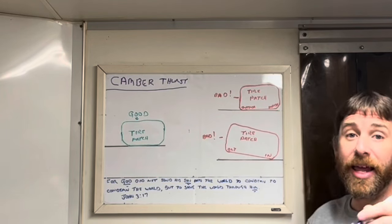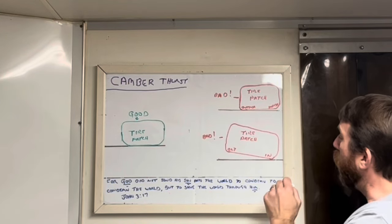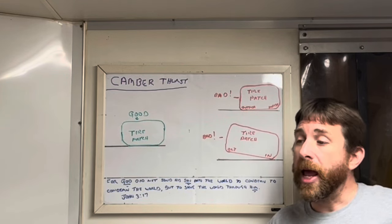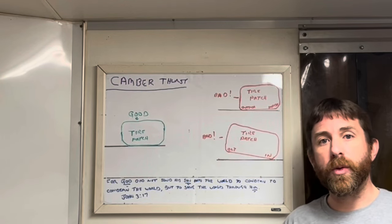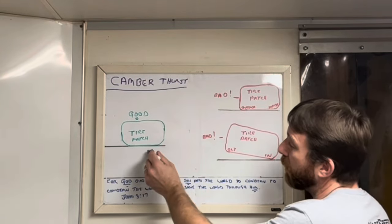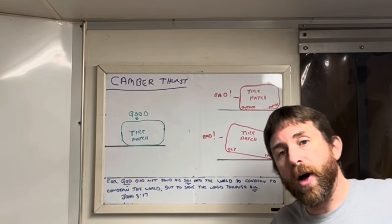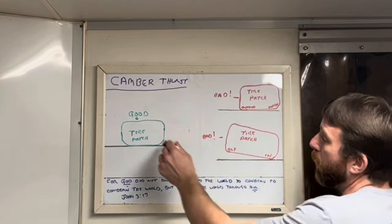What happens when you put too much right front camber in the go-kart? The sidewalls have no grip — no bite. When it sits too much on the inside sidewall of the tire, there's not enough grip. And because you have to have grip to have weight transfer, there's not enough grip to unload the left rear and make the go-kart roll up on the right front. So you end up with a push center off. The ideal situation is when the tire gets under load, you have the whole tire patch on the ground — the go-kart loads the right front after the tire distorts, has grip to move weight off the left rear, and you use the whole tire patch.